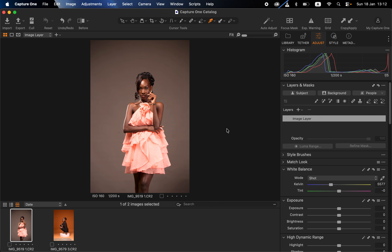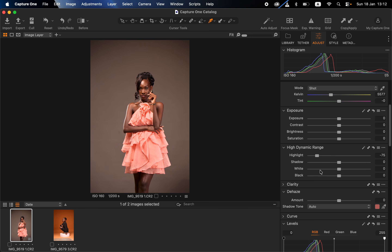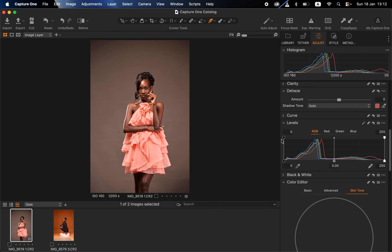After importing the raw file into Capture One, I'll correct the lighting and contrast issues. I prefer to decrease the highlights to recover the blown-out dress and I'll do the same for the whites to recover the real color of her outfit. Once done, I'm going to slightly open up the shadows and take the blacks down. I'll add contrast to the image, then come to levels. In case you're missing any tool in Capture One, right-click in the adjustments area, come to 'Add Tool,' and you can add any tool that's missing. I'll come to levels and add more contrast by dragging the black point in and dragging the white point — though that's too much, so I'll drag it back down a little.